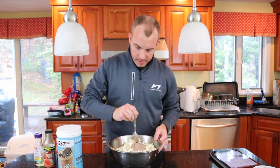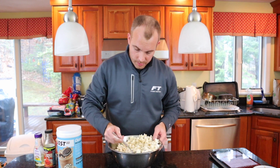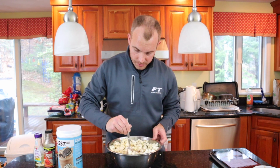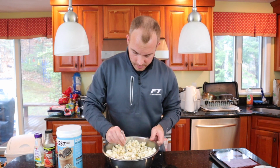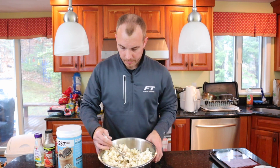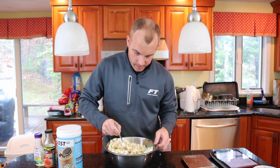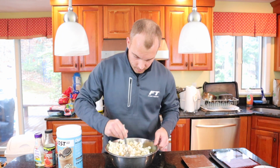Awesome, and then this is probably the most challenging part of the recipe, mixing it all together, because you want to make sure you get some of the mix on all the popcorn. It's a little hard at first. Once it starts to mix in, it does get a little bit easier, but until then you're kind of folding the popcorn over, trying to get as much, and then some of it will sink to the bottom, and you keep constantly having to move the popcorn around, and then pieces will fall out. As you see here, pieces are falling out, and I'm dropping them back in the bowl because we don't want to miss any of the popcorn, right? All right, so we're mixing away here.